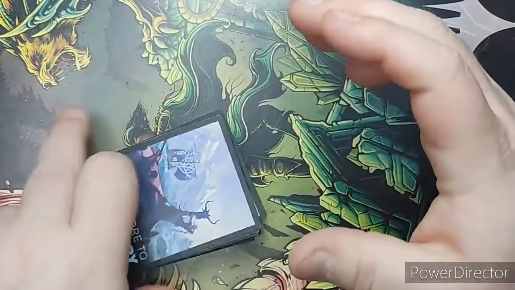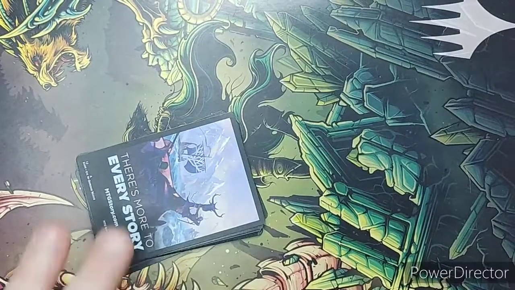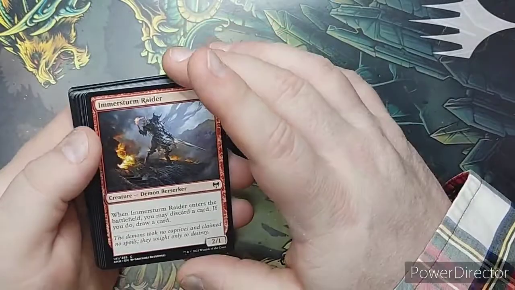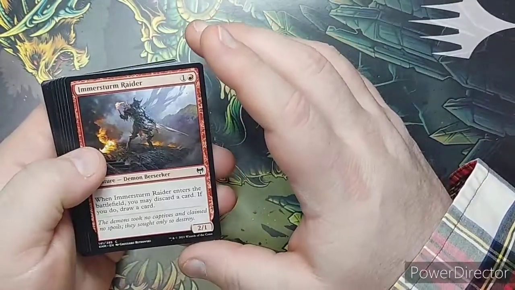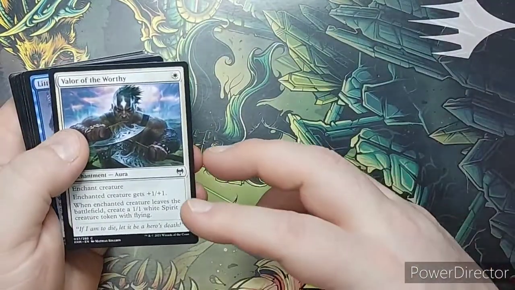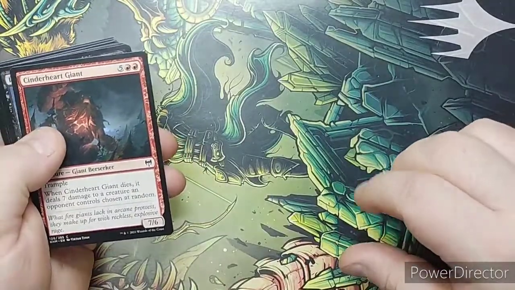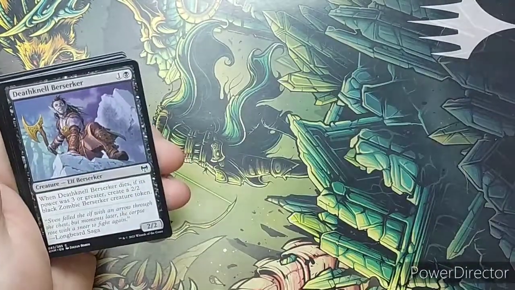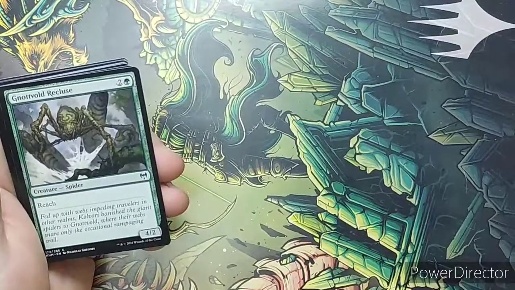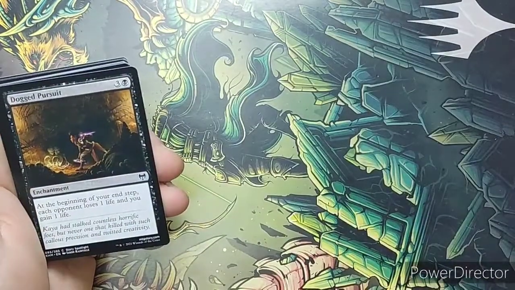Get a Kraken pack. I love Kraken packs. Kraken packs are always fun. You never know what you're going to get. Immersturm Raider, common. Common. Common. Cinderheart Giant, common. Deathknell Berserker, common. Icehide Troll? Not Void Recluse, common. Dodged Pursuit.